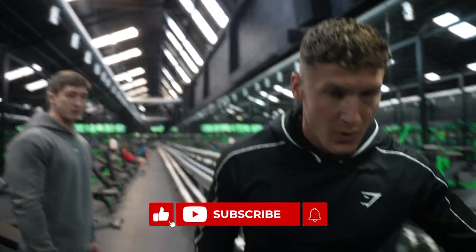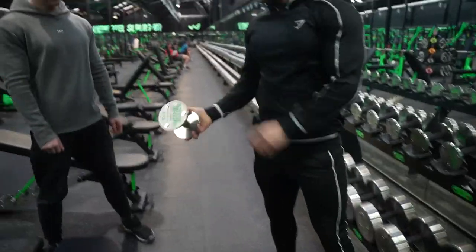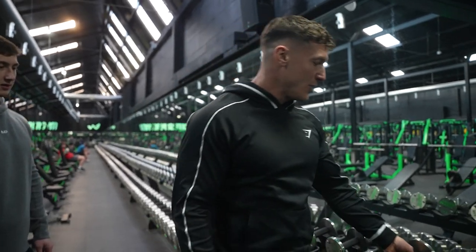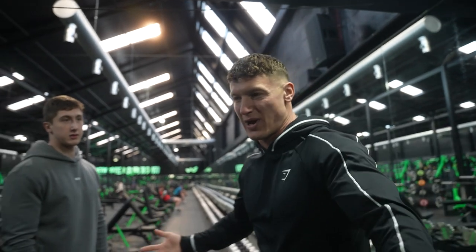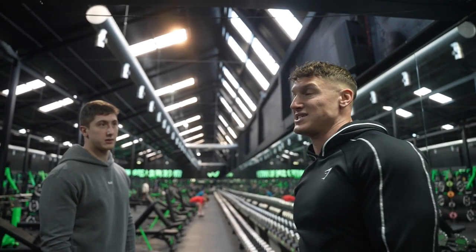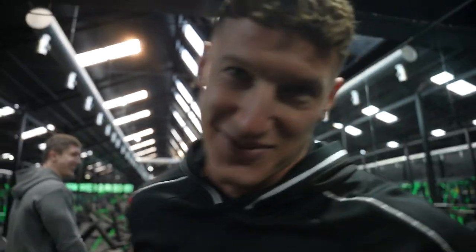Very simply, we're gonna put a dumbbell on the floor. I'm gonna pick it up, Ben's gonna pick it up. If we both accomplish that, we move to the next dumbbell. And we simply keep going up the ladder until one of us drops. One of us cannot get the dumbbell at that point, and the other one is crowned the winner. And the loser has to strip naked and jump off the balcony. Good? No, I'm not. That isn't real.